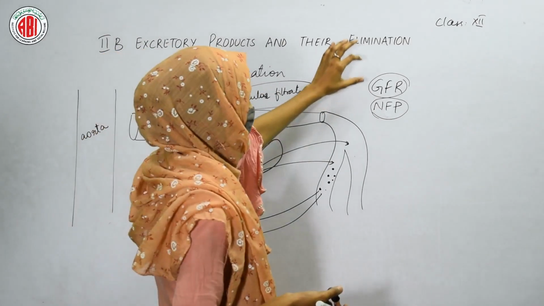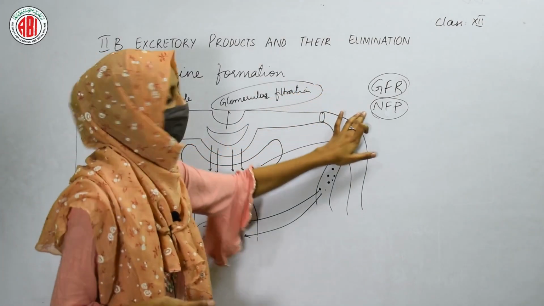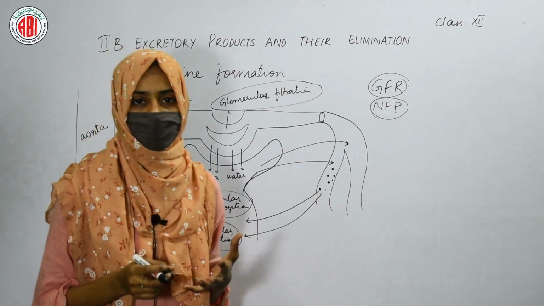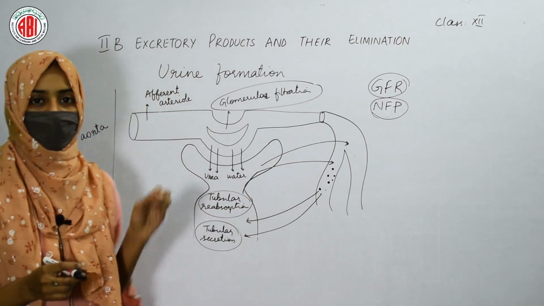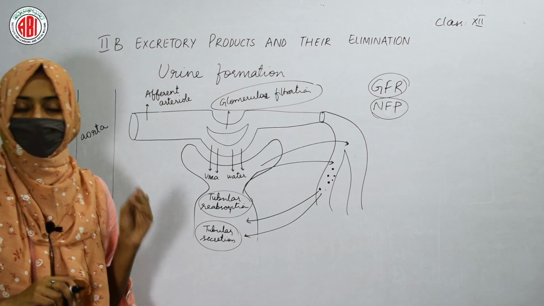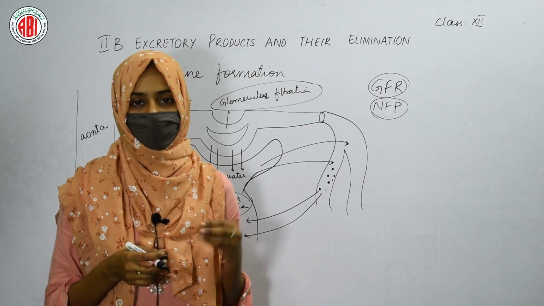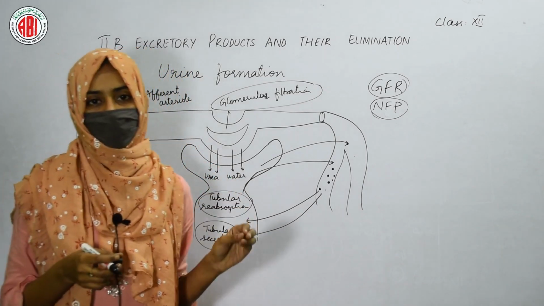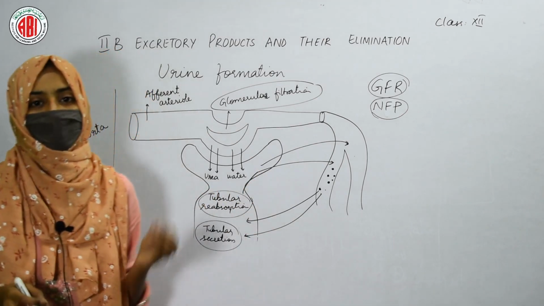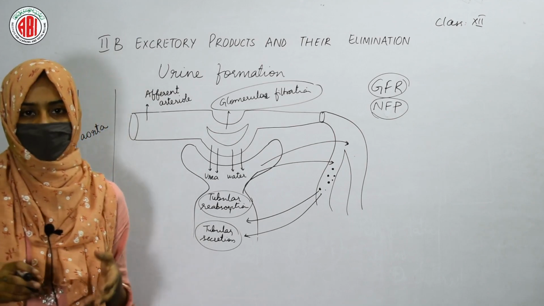This glomerular filtration rate changes based on the net filtration pressure. When the blood pressure increases in our body, will the blood pressure in the nephron also increase? No, that won't happen. If the blood pressure in the general circulation is high, it would not be high in our kidneys, because kidneys have some mechanisms by which they can control the blood pressure. They can make the blood pressure normal.